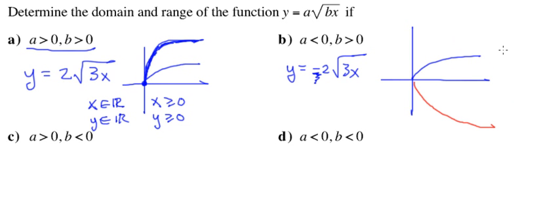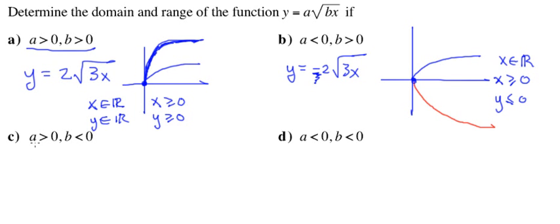So, what effect does that have on the domain? None. It's still... I can't stop writing it. I'm conditioned. It's x is greater than or equal to 0. And for the range, now we get, it doesn't exist for any positive number. It kicks in at 0, and then it covers every number below 0. So y would be less than or equal to 0.